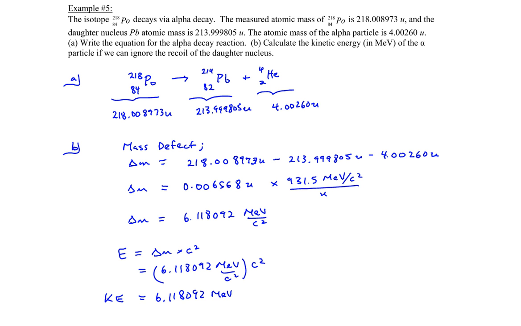You could extend it, by the way, and find, for example, the velocity using 1/2 mv squared. And now that you know this energy, I would then convert it into joules. You know the mass of the helium nuclei, which is given here. You may want to convert that to kilograms so that you can find how fast this particle is going. And that could even ask you things like, what's the momentum as well? Okay.